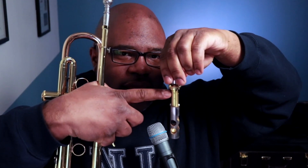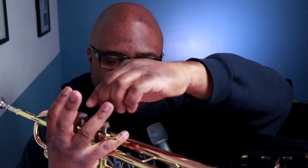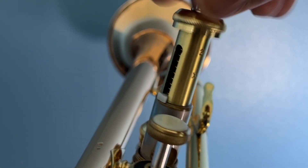I'm going to show you a few ways to make this right. You can see there's an engraving on the valve — it's probably too small for the camera to see, but it has the number three because this is the third valve. I'm going to put the valve into the valve casing and make sure that the number three is facing me. For my trumpet, this is the proper way.